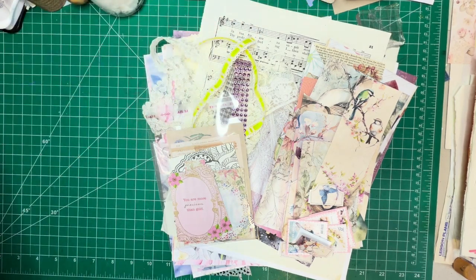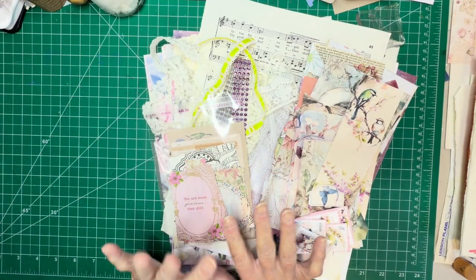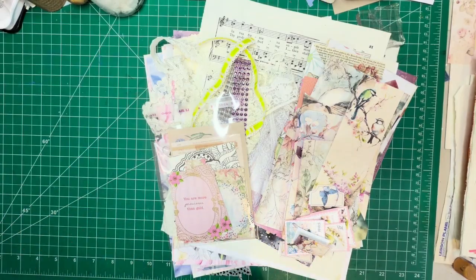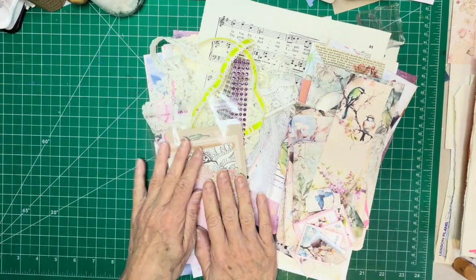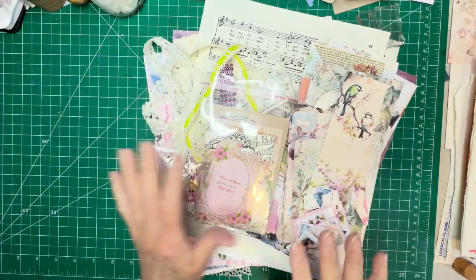So here we go. I've tried to put all the basics in for you to use, including my own digital set and a few other papers and some ephemera that I made and some ephemera that I had in my stash and some other pieces of ephemera. And okay, so I'll show you as we go.